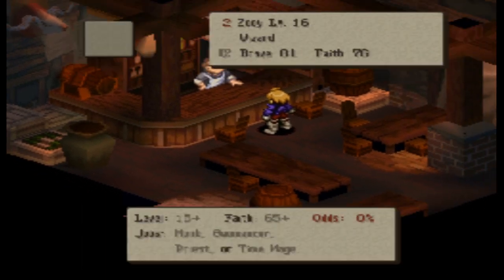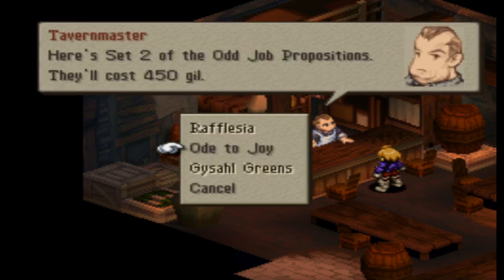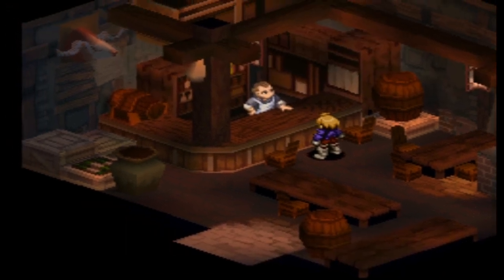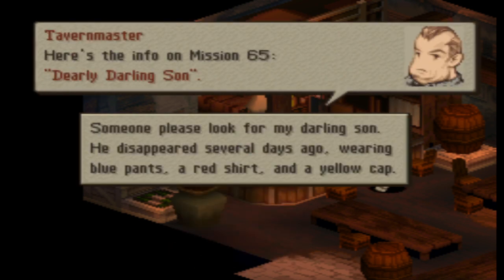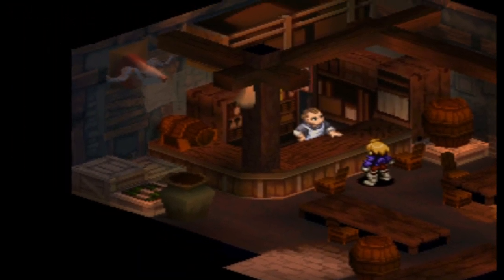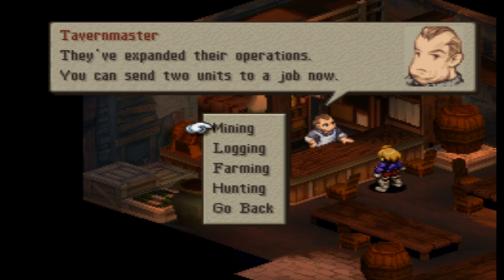Oh, this one wants... Alright, let's try odd jobs and see what we can get from here. Ode to Joy. Samurai. Okay, none of y'all want wizards? None of these want wizards? Nope. This one wants Dark Knight, though. Yeah, like I said earlier, I'm not sure how to unlock Dark Knight on here. I'm just gonna do a job.